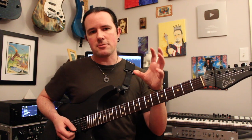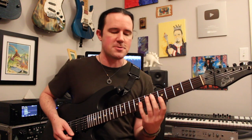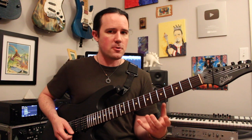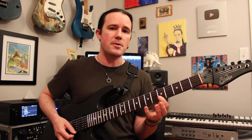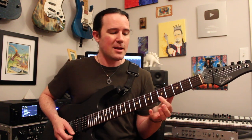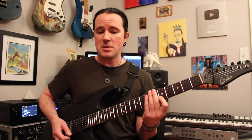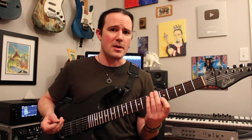The other cool thing I want to show you too is - you remember how when we learned the lick, it was the long part, the long part, and then the short part? That short part was just three notes, just the upstroke and the hammer on and pull off. Well, you can just put that short lick on repeat and play really fast triplets. So essentially all you're doing is upstroke, hammer, pull, on repeat, and that's it. Again, you've got to kind of latch that first finger on and off right there to make it sound clean. But especially with a little bit of palm muting, it really helps to sound really ripping and really aggressive.